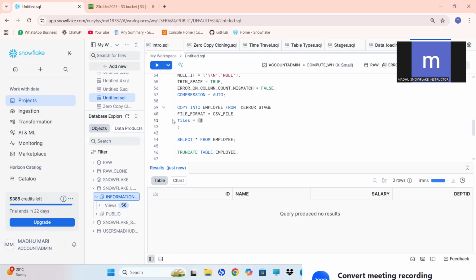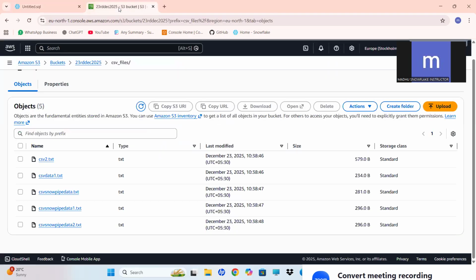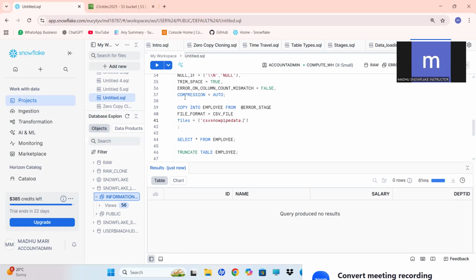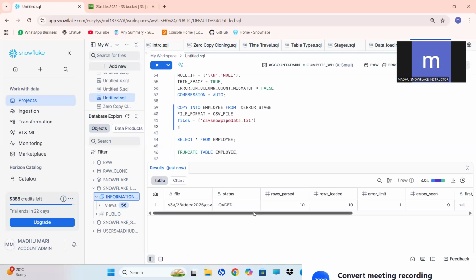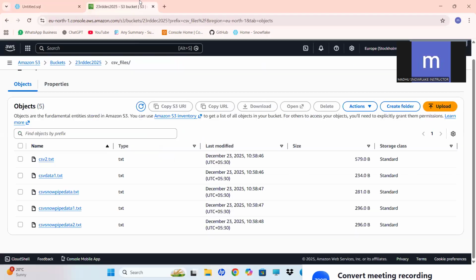Mention in single quotation the CSV small file data dot CSV dot txt. So now it will load only the single file. Pattern means it gives what is matching with the entire name.